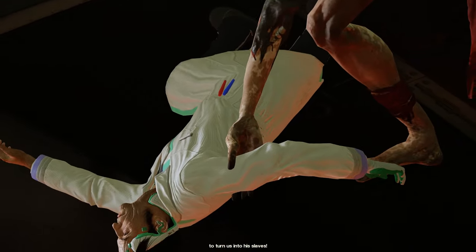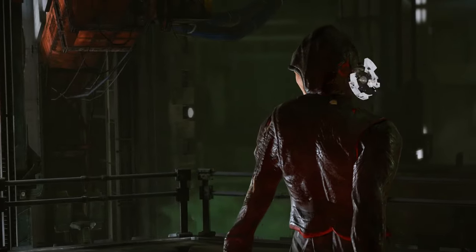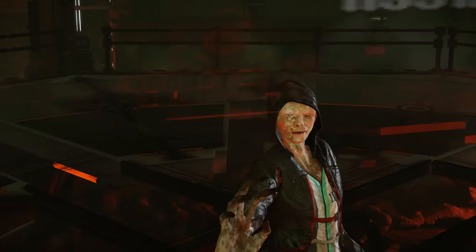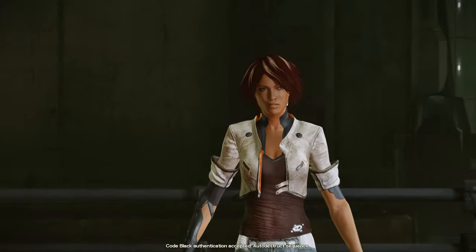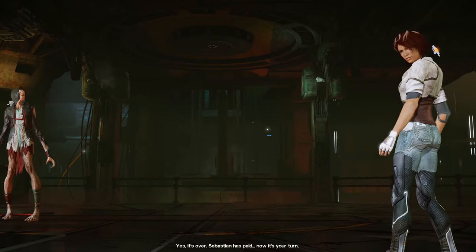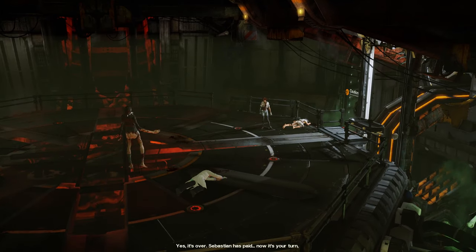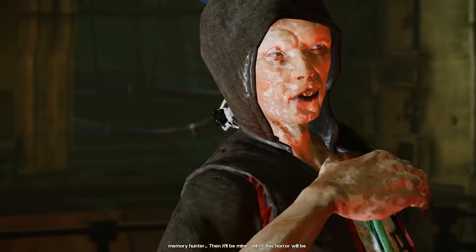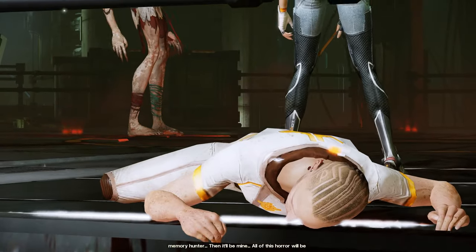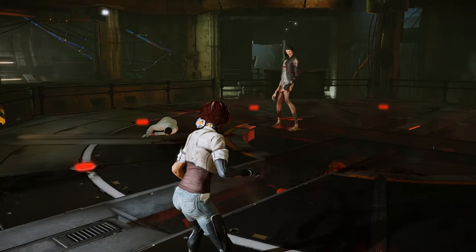He wanted to turn us into his slaves. Quaid is dead. It's over now. Code Black authentication accepted. Auto-destruct sequence initiated. Yes, it's over. Sebastian has paid. Now it's your turn, Memory Hunter. Then it'll be mine. All of this horror will be forgotten in the flames!